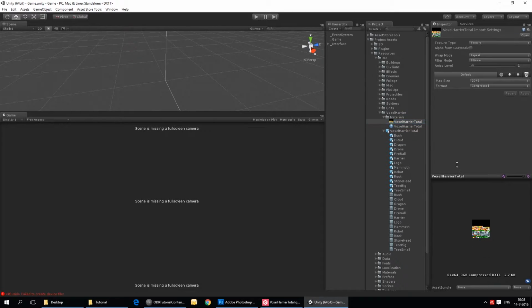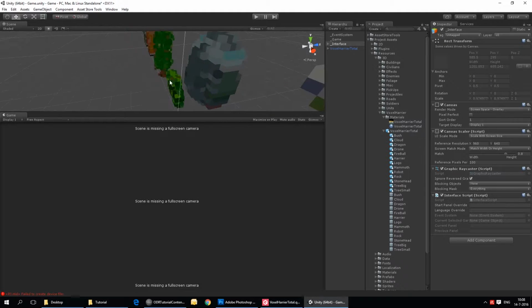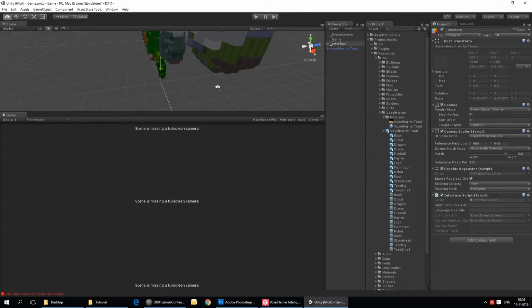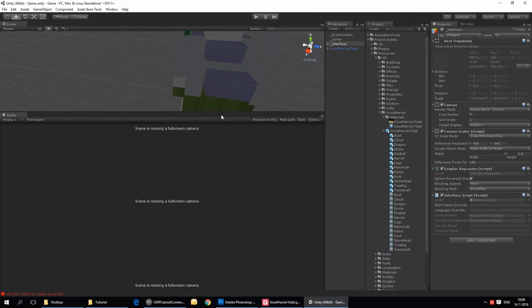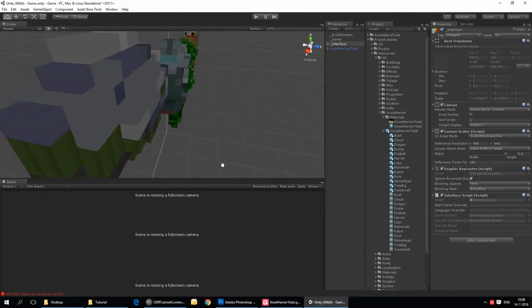And as you can see, the texture is more like a palette. I don't know if you can see it. It's all these squares with colors, and all the UVs are mapped onto those squares. You can forget that. I need to do something with the texture before we can go on.